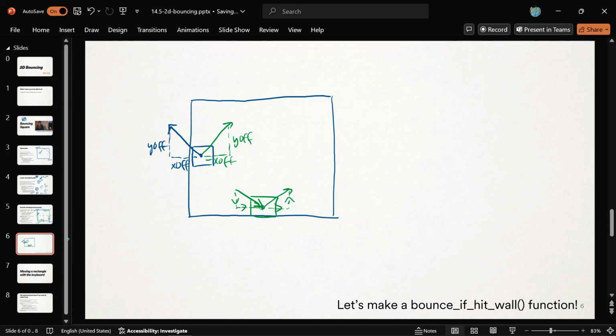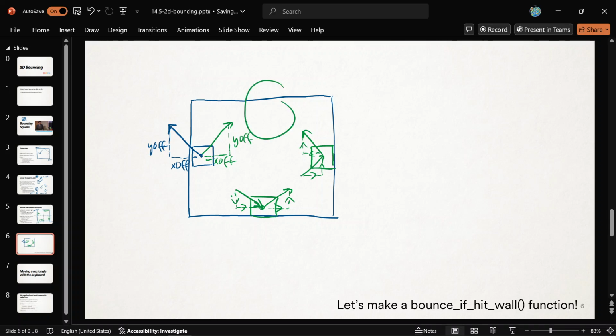See that? It's going to be the negation on the y offset. Okay? So that's the secret there. And it's going to be symmetric for either side. It's always the same. So if we hit the right wall, it's still negate the x offset. If we're hitting the right wall because we were coming up that way, we want to bounce off that way. So it's still going to be like you were going right and up. Now you want to go left and up. Okay, so it's still the x offset that needs to be negated for the other side wall.